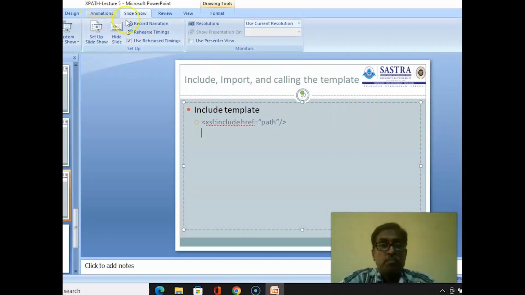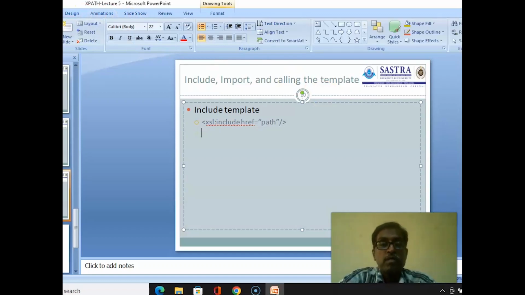Include statement includes the template wherever you require. It is included, but only once. Again, you want to use the same template in some other part of the same program, right? Again, we have to include the same reference. Third time, if you are using the reference, again we have to include. So 10 times if you are using the template within the same document, we need to include again and again.